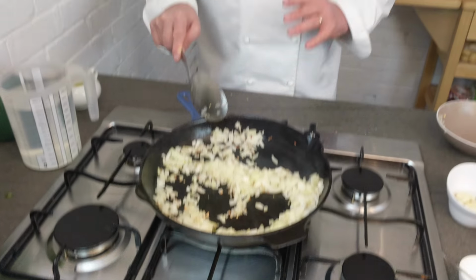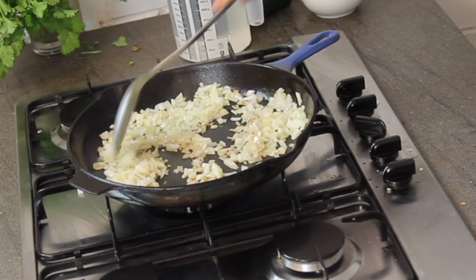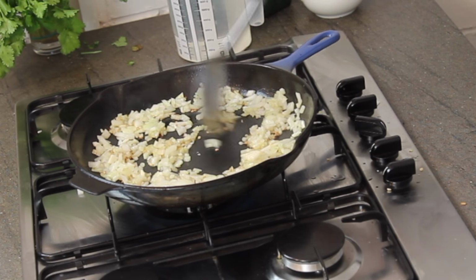This chutney, I absolutely love it. And you'll see how easy it is to make. It's not going to take any time at all. So do give it a try. Now, the onions are starting to go down, get a little bit soft, and like I say, it's been about a minute now. Really doing well. And I'm going to add some garlic cloves.